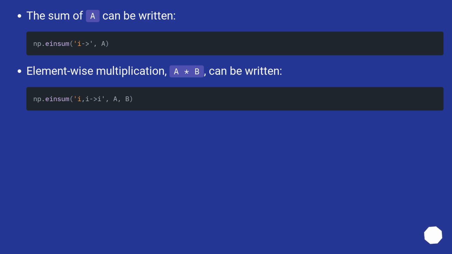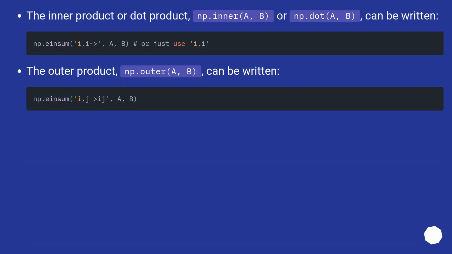The sum of A can be written. Element-wise multiplication, A * B, can be written. The inner product or dot product, np.inner(A, B) or np.dot(A, B), can be written. The outer product, np.outer(A, B), can be written.